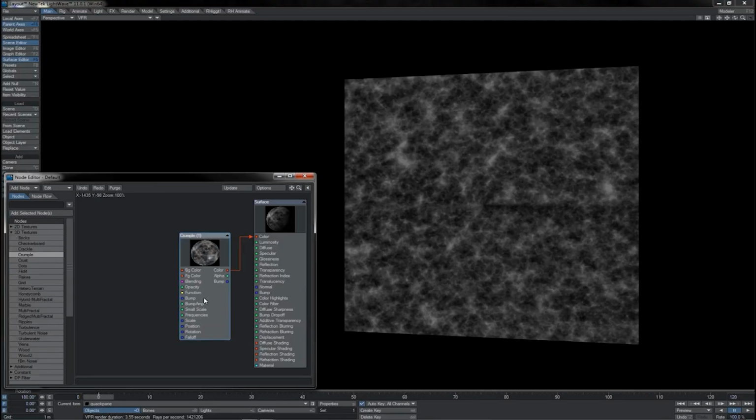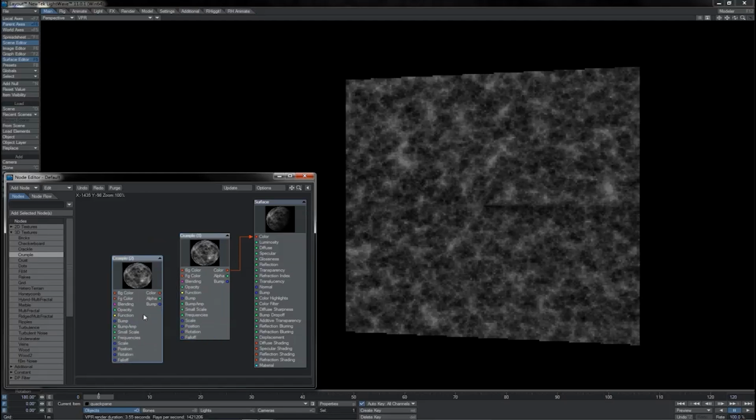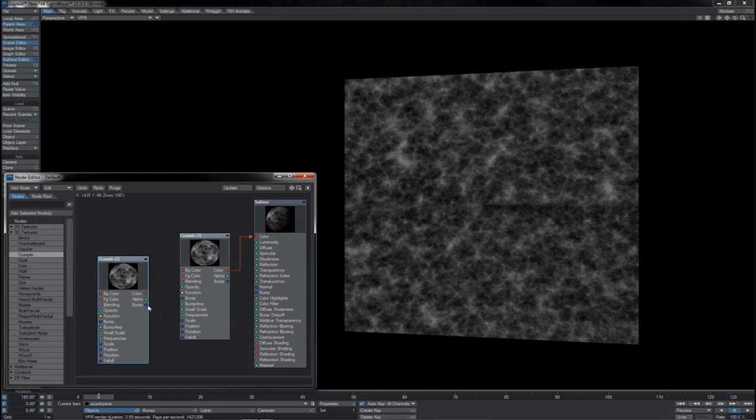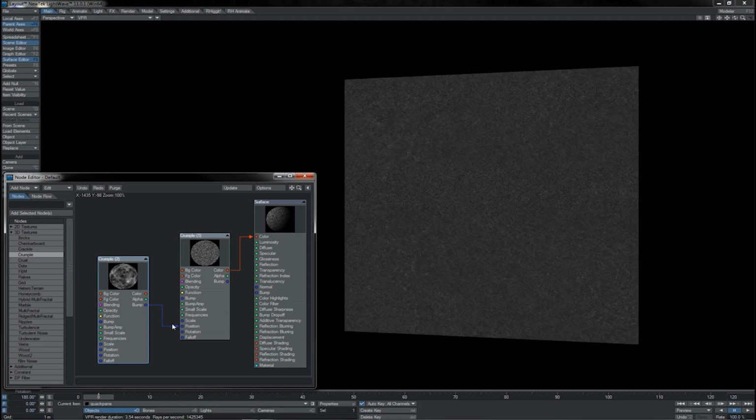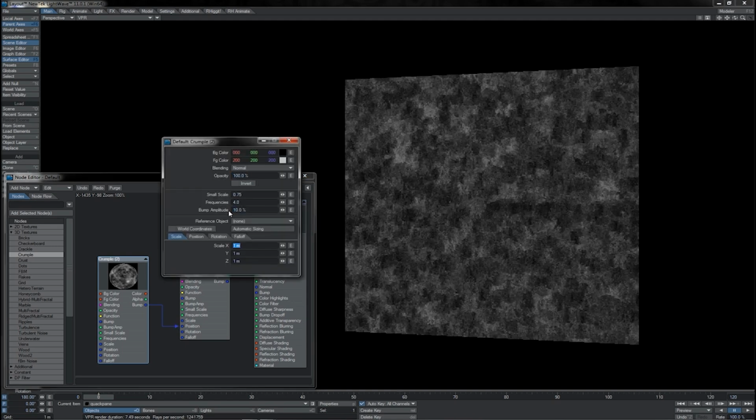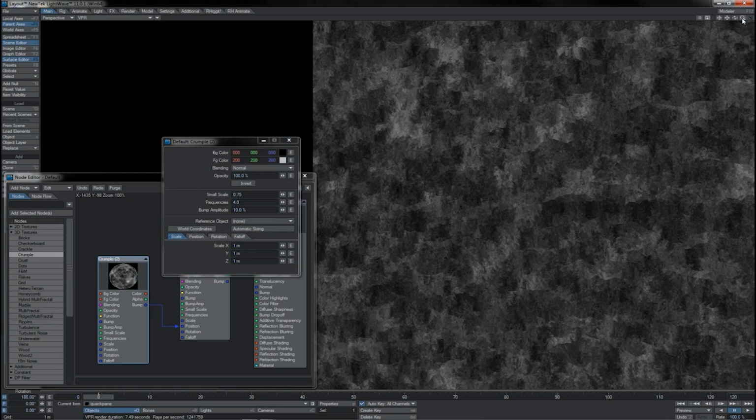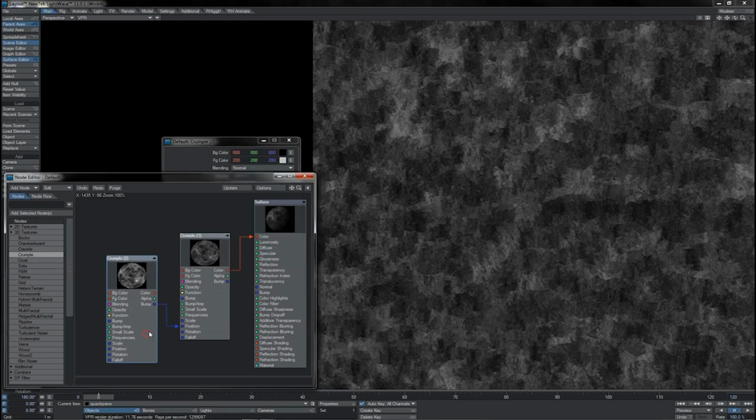So, let's start displacing it, and we could use another texture, of course. I am just going to use the same old crumple. Most of the time, you're going to hook up to position, because it's usually the most useful. So, that's where we're going to start. And of course, what we get is just lots of very small noise. So, we'll start with our amplitude lowering. Now, already we're getting something different and interesting, and this sort of slightly nudged look, almost as if someone's gone in there with a finger and just gone smear, smear, smear a little bit, is generally what you will get when you displace textures essentially by themselves.